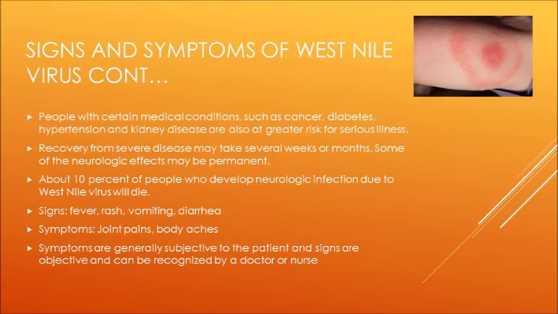Signs are fever, rash, vomiting, and diarrhea, while symptoms are joint pains or body aches. Symptoms are generally subjective to the patient, meaning that you have to go off of their word whether or not they're experiencing the pain. Signs, however, can be seen or diagnosed by other people, perhaps the physician.